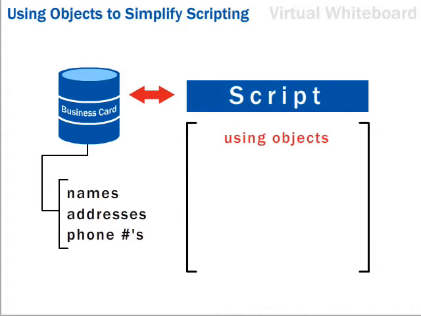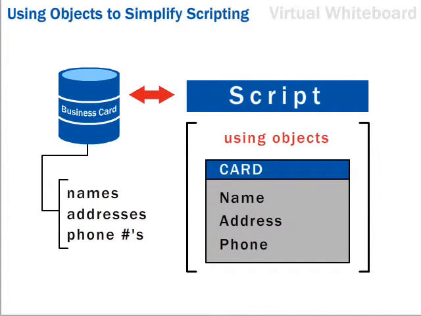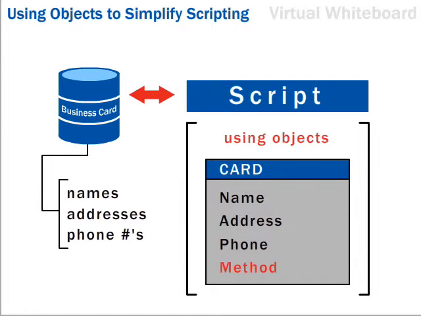With objects, you can make the variables that store the database as logical as business cards. Each person is represented by a card object, which has properties for name, address, and phone number. You can even add methods to the object to display or work with the information. Coming up, you'll see how to use JavaScript to actually create the card object and its properties and methods. Later on, you'll see how to use the card object in a script to display information for several members of the database.